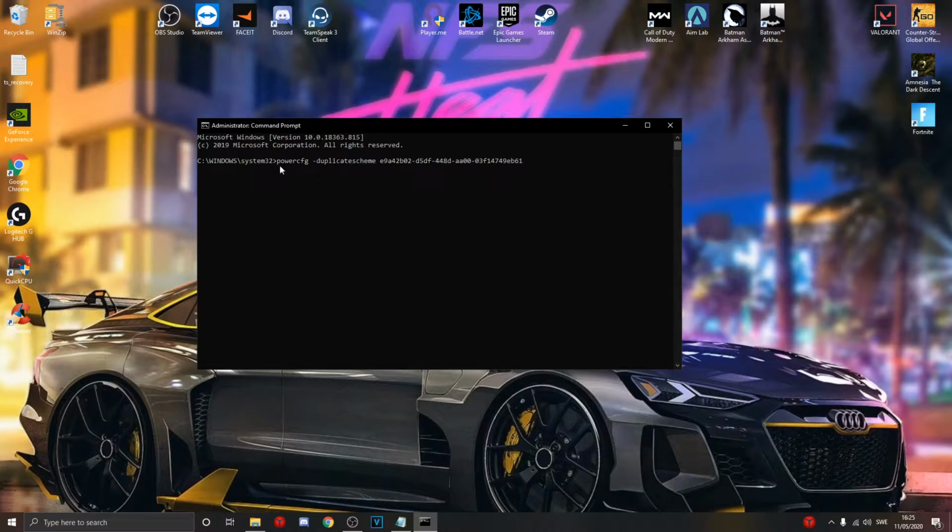Also make sure you have the powercfg, the power configuration. When you're ready, press enter and it should look like this. Power scheme and some code here and the ultimate performance option. That's it guys, that's step 1.